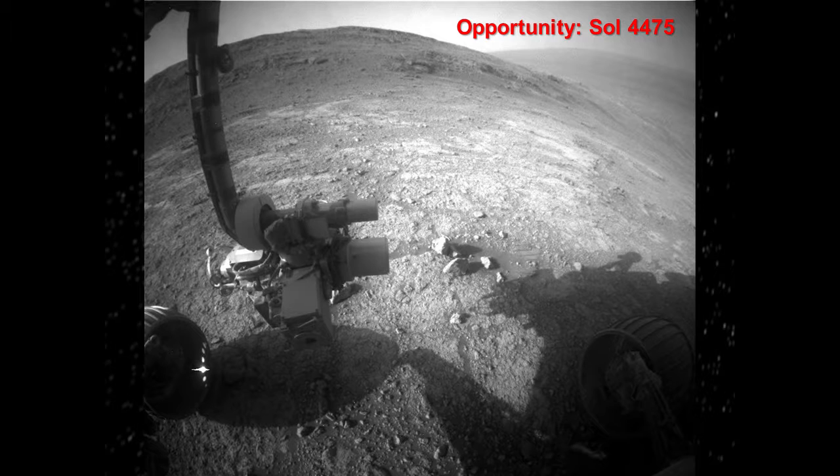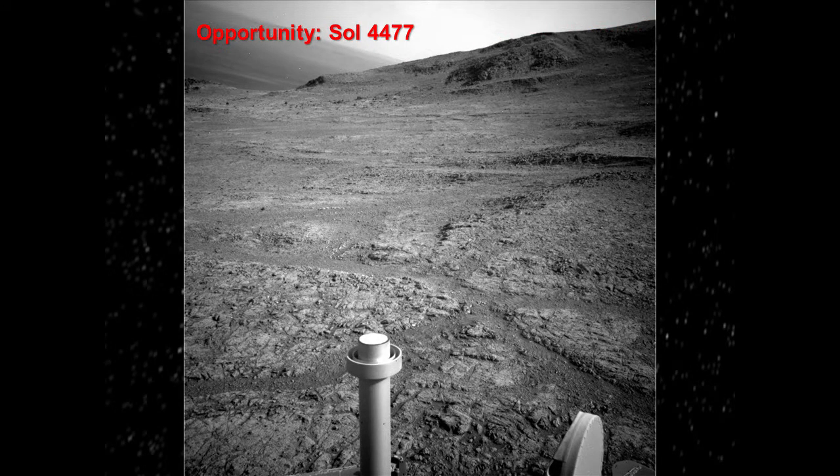This was taken just about five days ago. They're still experimenting with the robot arm, trying to take measurements of the composition of the rocks and soils in this area. One thing they've been particularly interested in — you see these sort of grooves in the surface. One possibility is those are little gullies that were carved by running water, and so they're spending a fair amount of time examining the rocks near those features.